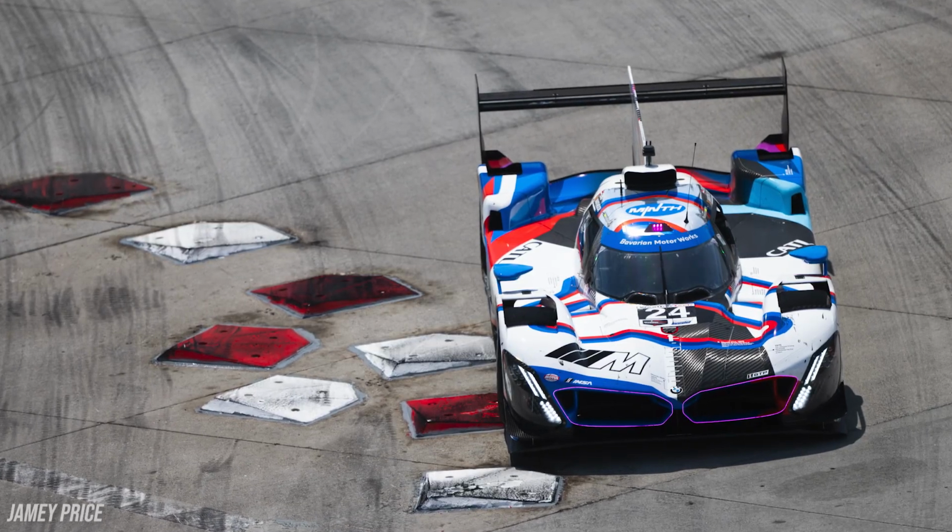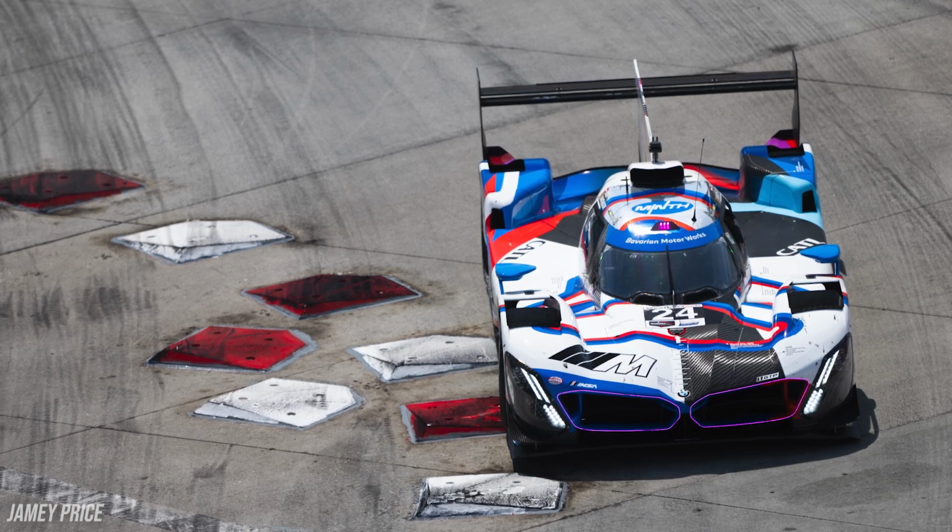Alright, a real question that I'm asking myself right now is, did anybody truly have a good race here in Long Beach in GTP? Because it was also a disaster for BMW. BMW had the best outright pace of any of the GTP cars this weekend. They paced practice, and after qualifying first and second, they would run that way up until the first full course yellow of the race.